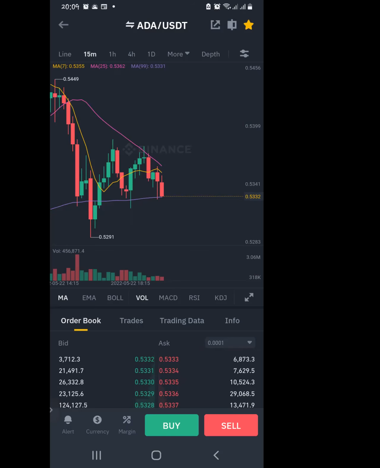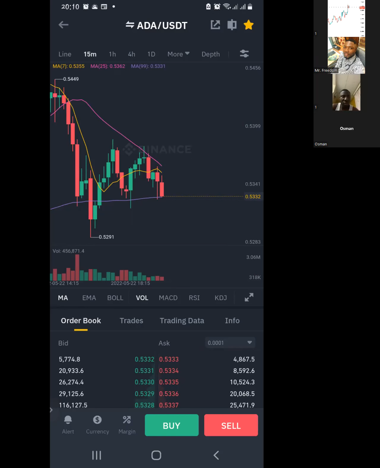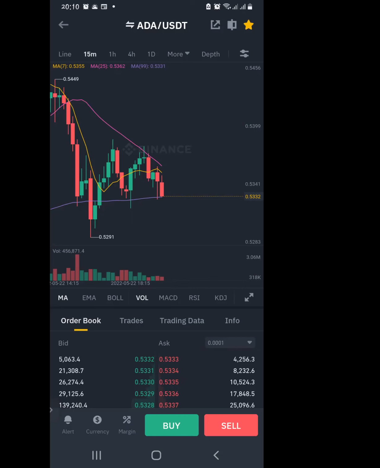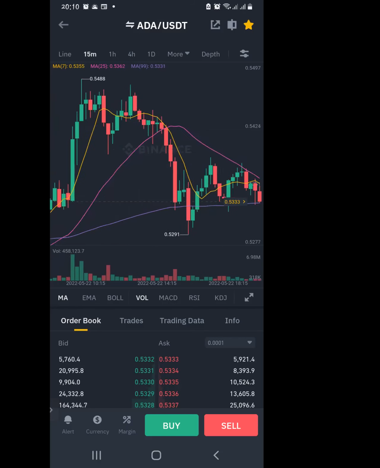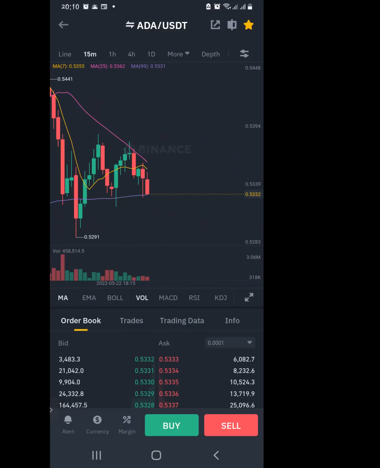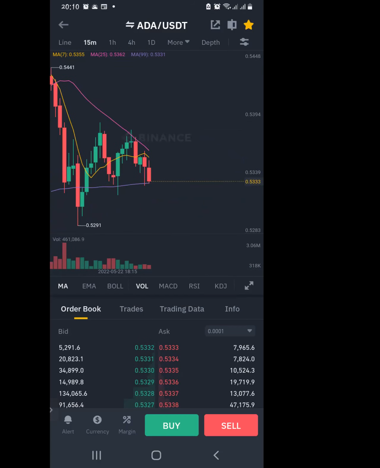But in every trade, always make sure that you have an entry point for yourself, okay? And you have your target limit, your profit target, so that when it gets there, you exit the market. If it's long-term, most of the time you may not really worry about where it is right now. But it's also important because if the price is lower, you will get more of the coin for less money. So all that is important, that you should learn how to read the charts before you set up your own trades. At best, while you are learning, you can follow the trade calls that we give.